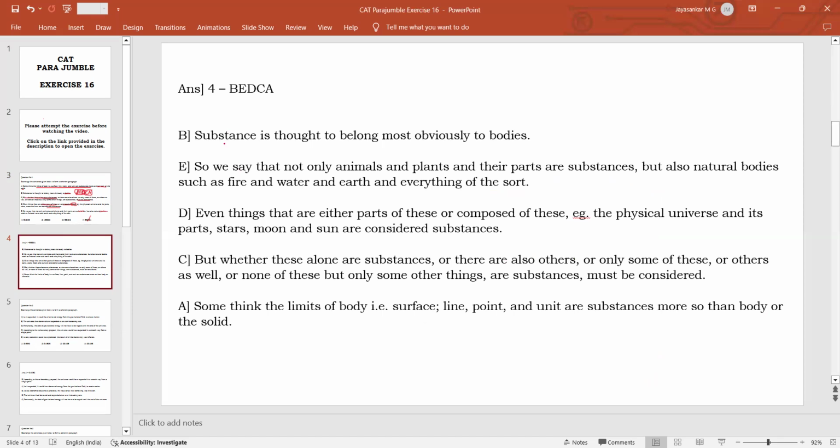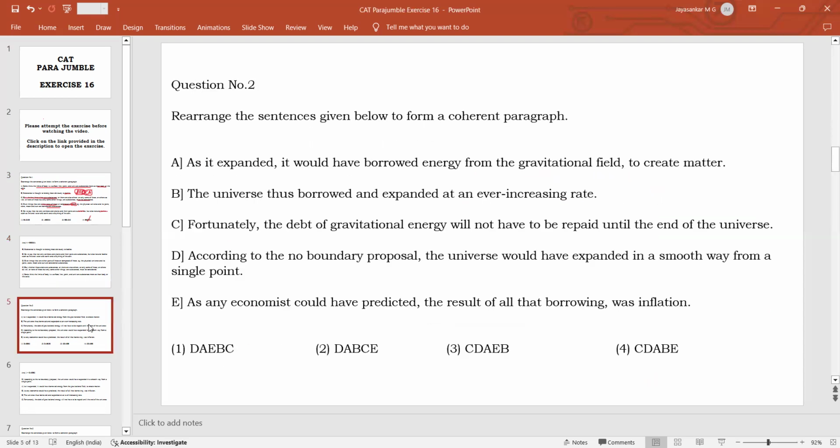So here the answer is very clearly this. Once you form the sequence, you have to arrange the sequence in your mind and then see whether it is correct or not. So obviously it is correct. There are no logical inconsistencies here. So we can go to the next question.